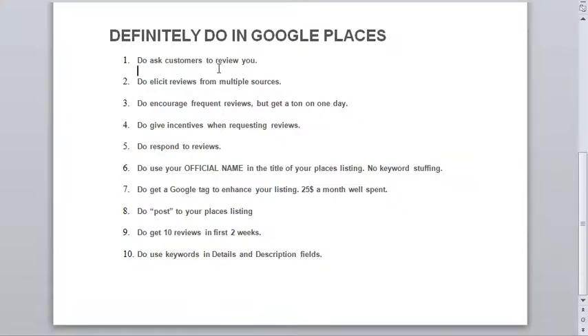The first thing you want to make sure you're doing is asking customers to review you. Very simple. You want to make sure you have a program where, when people come in and are finished with service, you give them some sort of card that lets them know where they can review you. You have it in your email signature, at the front desk at checkout, on the comment card at a restaurant, things like that. You want to get reviews, and you should be getting reviews on a regular basis.